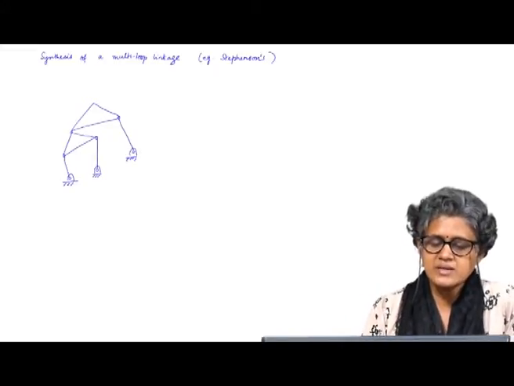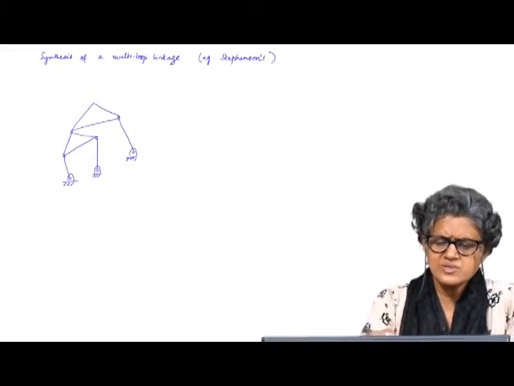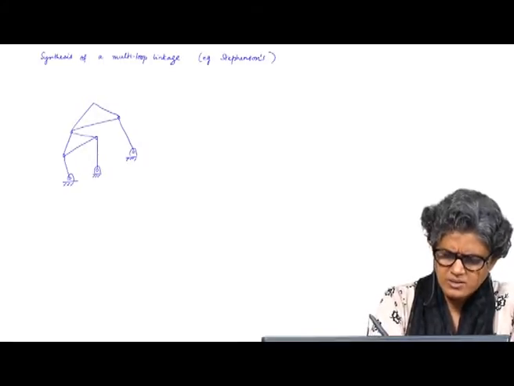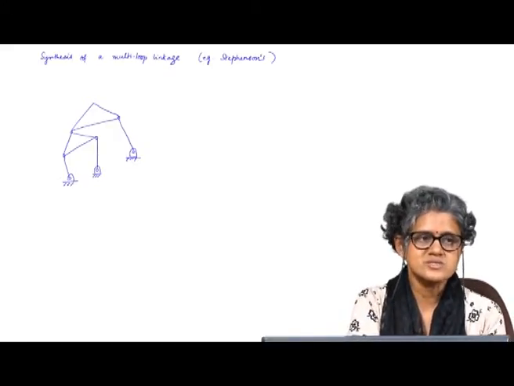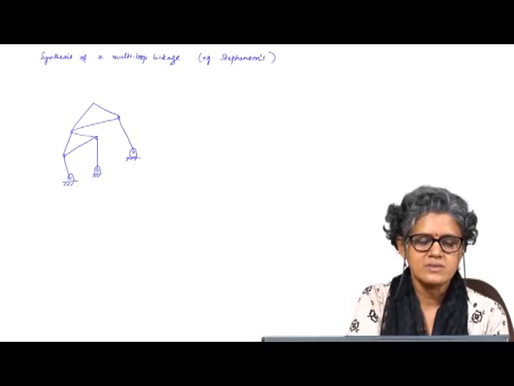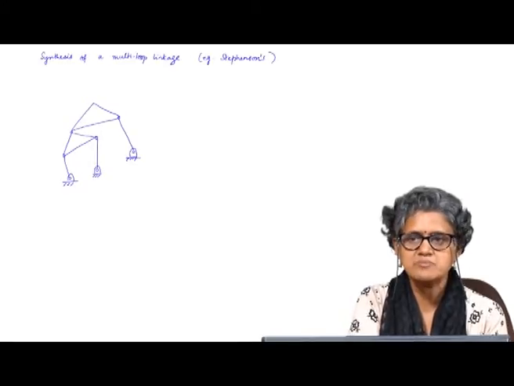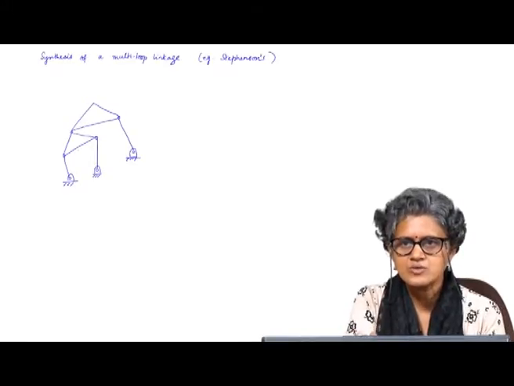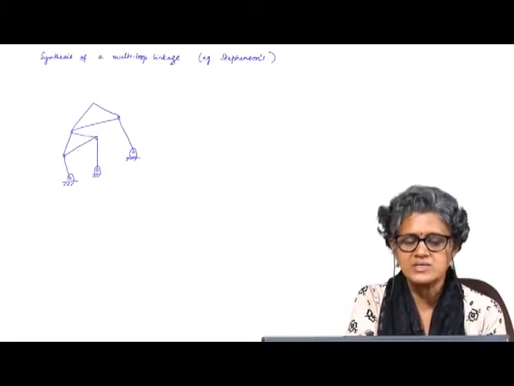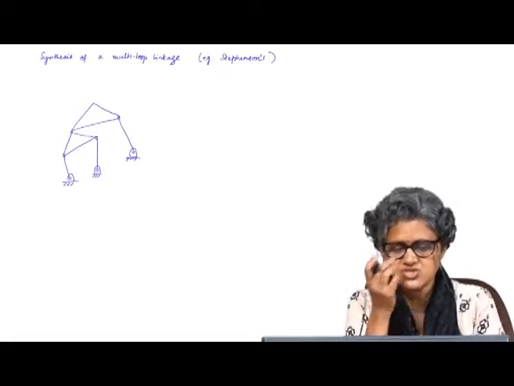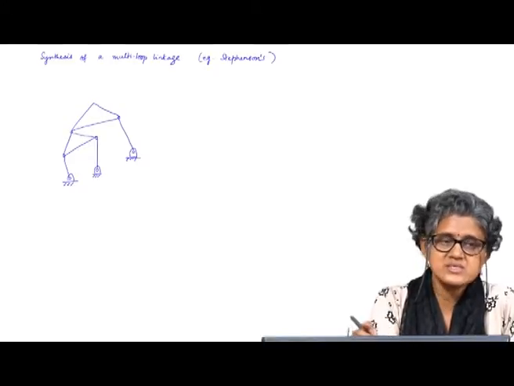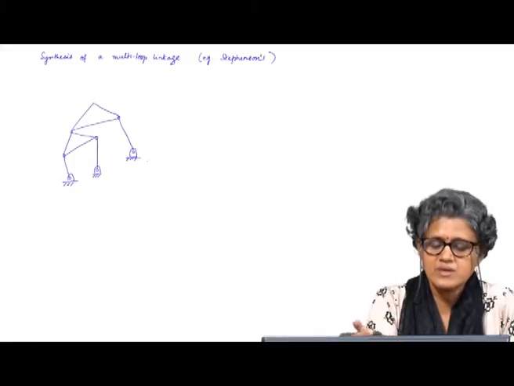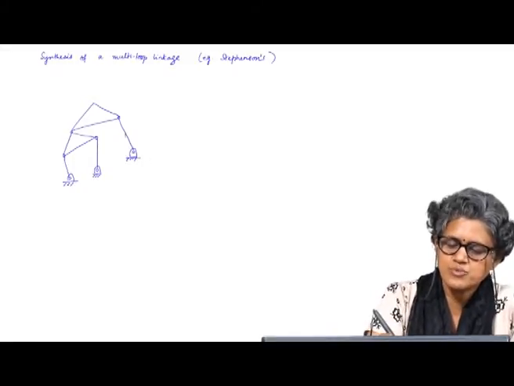So, you can see here, how do you know this is a Stephenson and not a Watt? There is a binary link between the two ternary links. This is a ternary link, the fixed link is a ternary link, and you have a binary link between the two ternary links. Again, it is a single degree of freedom linkage, and you have this coupler point driving this other dyad, depending on which one is your input.